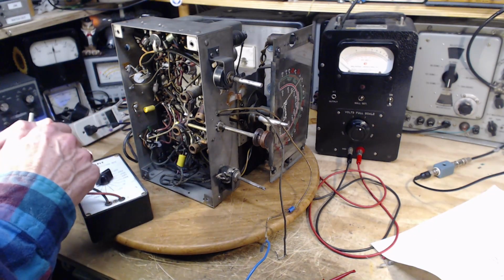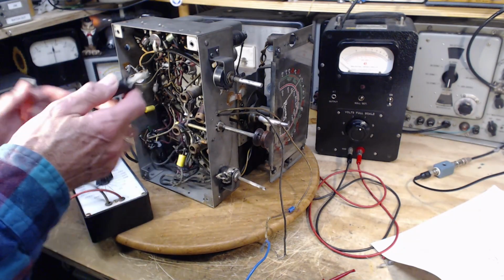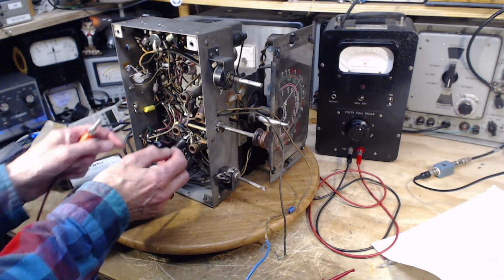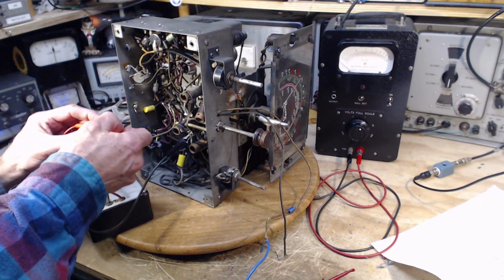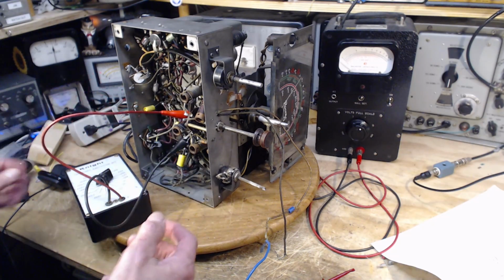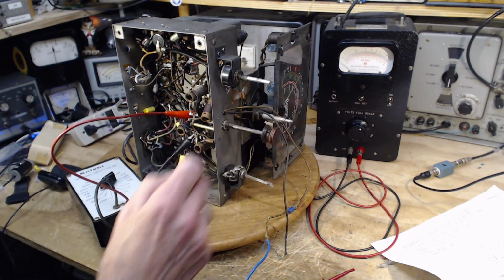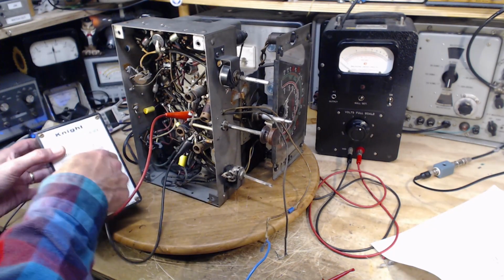I'm going to put it in here for some unexplained reason. Okay, so that's from here. Okay, try not to contact anything. Down to here. Okay, we can hear it again. Let me turn it up a bit. I do have my signal generator at the ready here. I just haven't employed it yet. Just listening to the noise level going up and down.